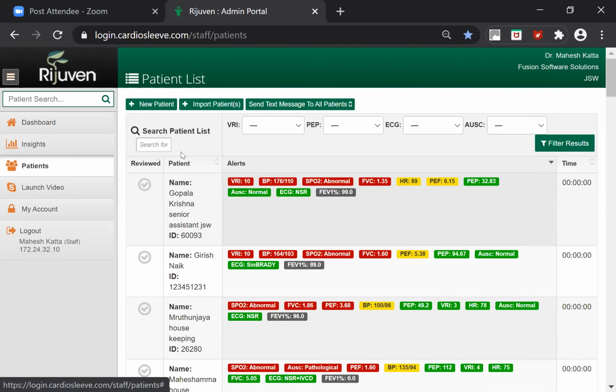And the bulk upload, which I discussed: you can add a new patient here, or you can import patients just by an extract. So if you want to screen an industry with 500 employees, you get the details and upload, and all 500 employees will be uploaded. This is a bulk upload.